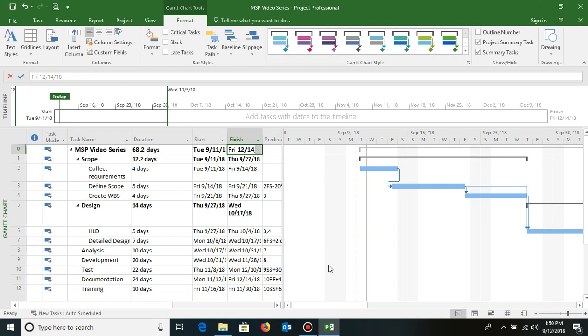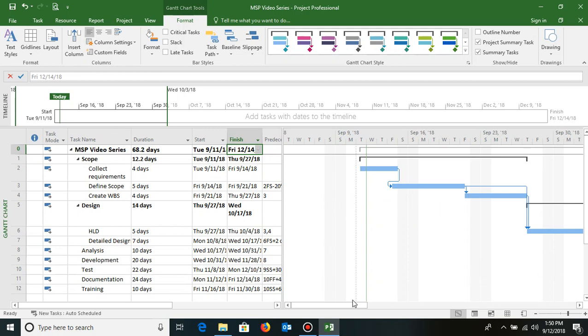Critical path is the longest path of the project, the path on which, if there is any delay, I can slip my end date. Like it is 14 December, I can miss that date if there is any delay on that path. The software has already done the calculation for us.